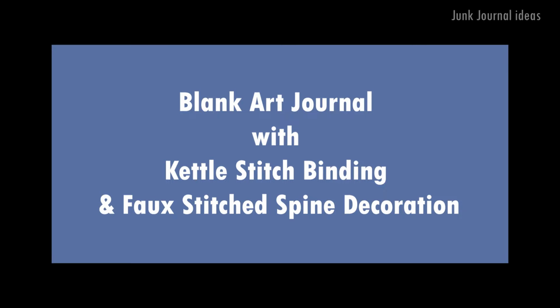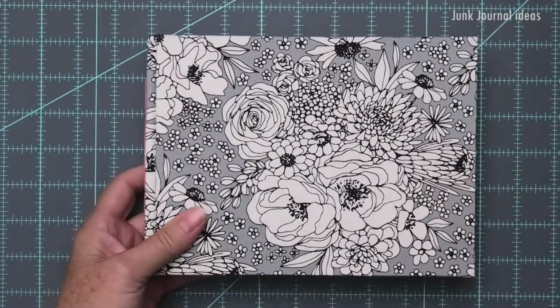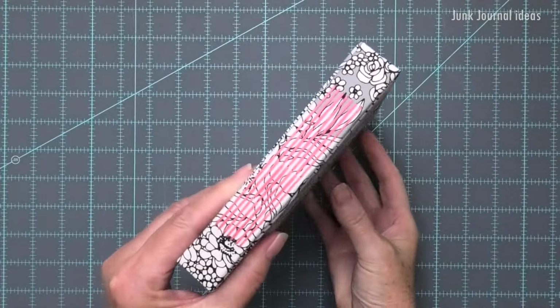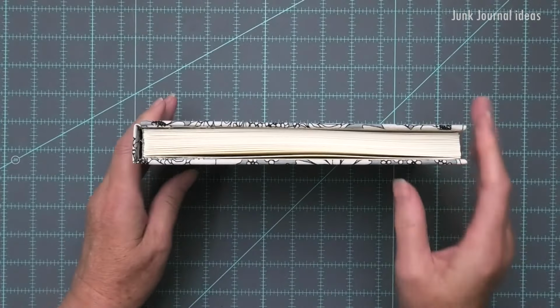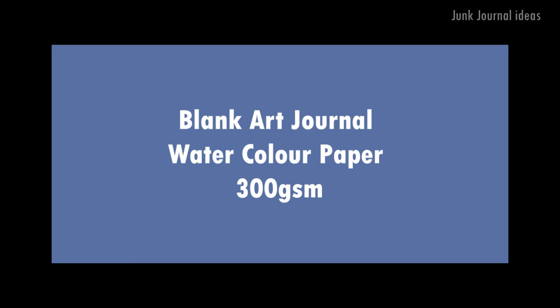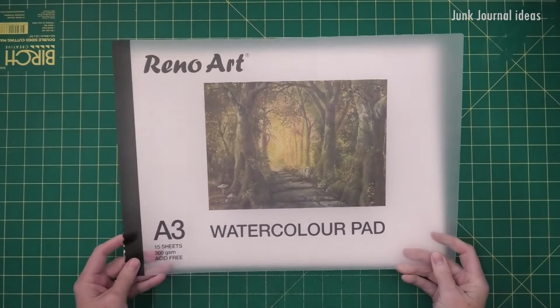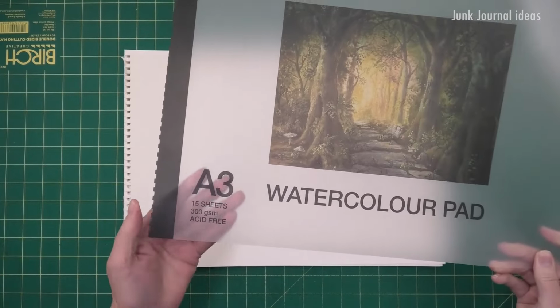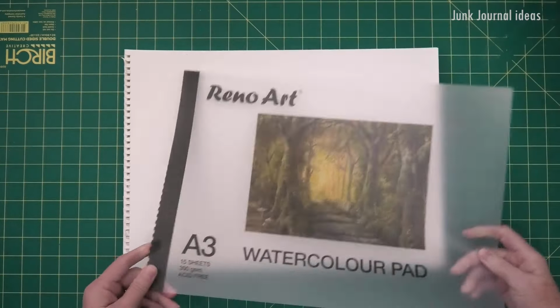Now I'm going to show you the second blank art journal that I've made. This is not a full-on step-by-step tutorial. You'll notice that with the pink journal. And this one I'm using a 300 GSM watercolor paper, and I'm showing you how important the grain is in the paper if you use an A3 size.